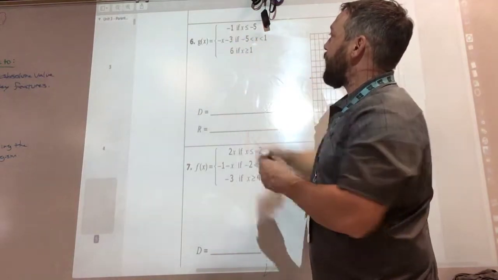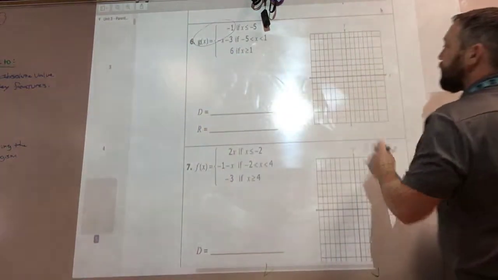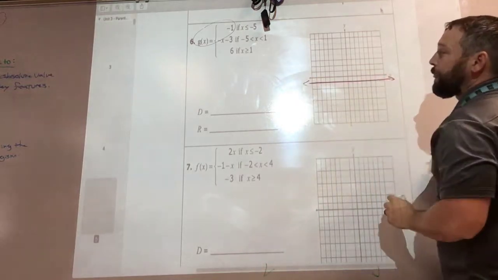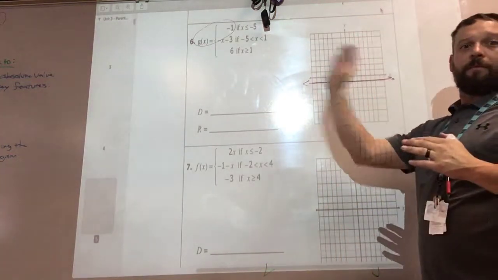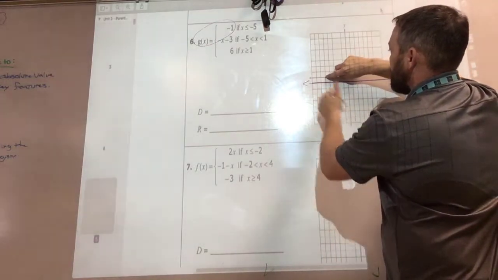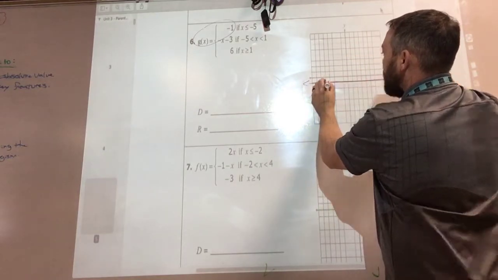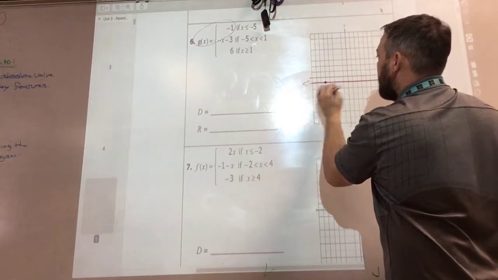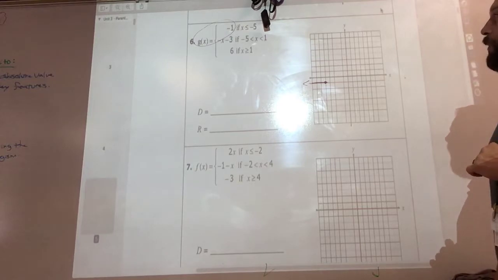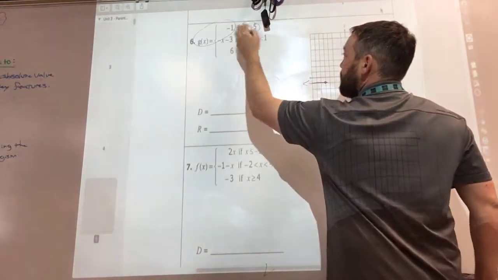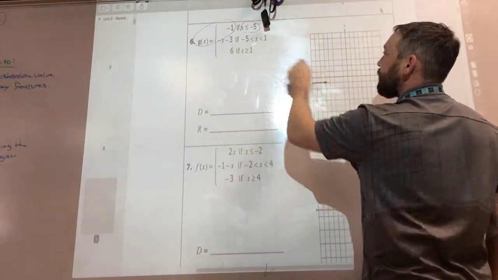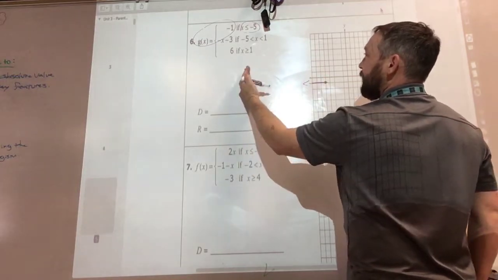Okay, great. All right, so I have g of x is -1. So it's a line that looks like this. And I only want to see from -5 back. So I'll go on x, 1, 2, 3, 4, 5. Follow that, so right here and back. I don't care anything about that. It's a solid dot because of the equal to at -5, so back to the x-axis at -5, and I want to see everything less than that.